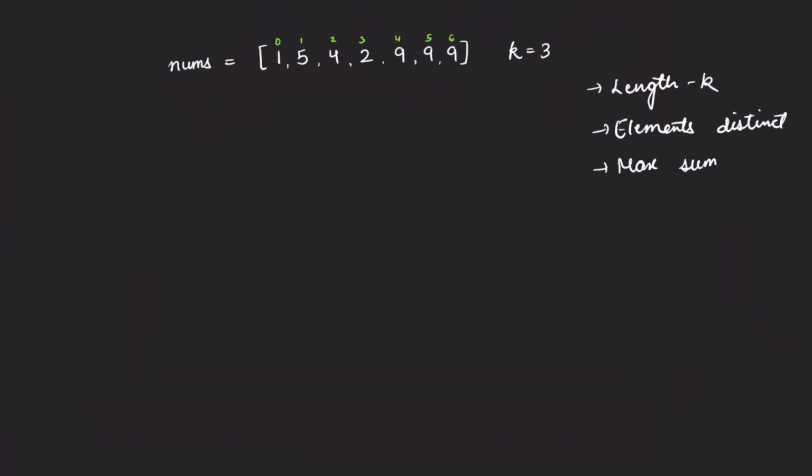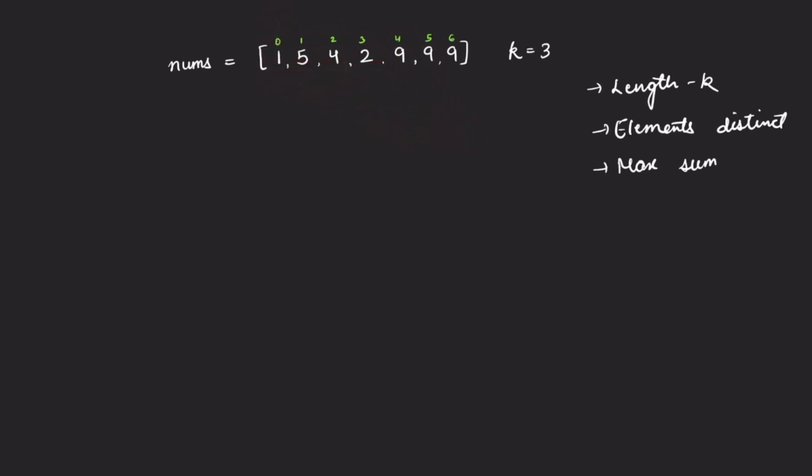So see, we always want to consider a subarray of size k, right? Now this is given to us as 3. So this is one subarray, this is one subarray, this is one subarray, then this, and then this, right? So can you see, again we have a sliding window. We have a sliding window which is moving towards the right one by one, and we are removing an element and adding an element. Earlier our subarray was this, then we considered this. So this element was removed and this element was added, right?